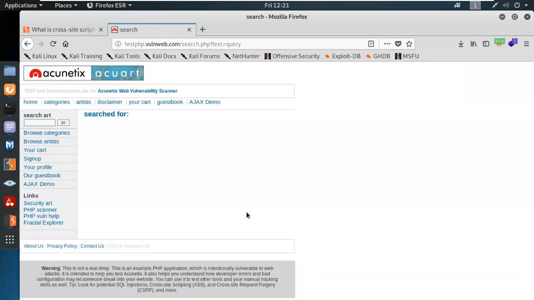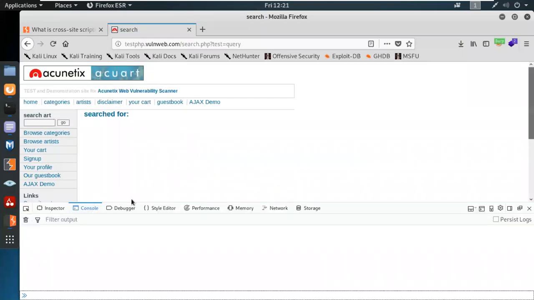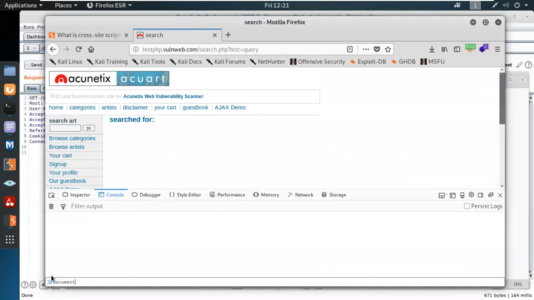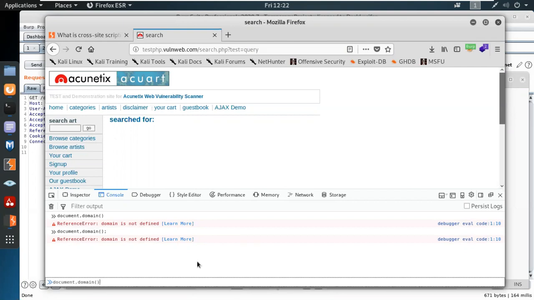See over here, if I run the developer mode on the console, I can do document. You can see at the bottom side, I simply write document. In the developer mode, you can simply press F12 and go to the developer mode, and you can do document.domain. Debugger code eval execution, something is missing.